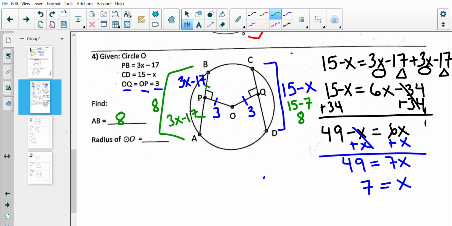Now we want to find a radius. So I'm going to do the same thing I did last time. I'm going to go to the center of my circle, draw on a radius, and focus in on the right triangle. Now this time I only have one side label. I only have the altitude labeled as 3. Well, we know C to D is 8, and we know the perpendicular will split it in half. So we'll get 4 and 4. So this actually ends up being a triple, a 3, 4, 5. So the radius of the circle is 5 units long.